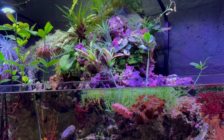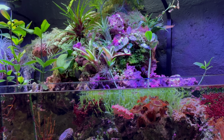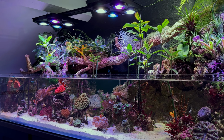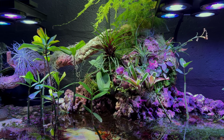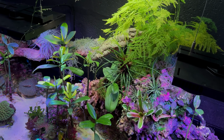A lot of people were skeptical when I built this saltwater aquarium and put plants this close to the salt water. And I'll confess, I was skeptical as well. I never managed to keep plants alive for longer than a few weeks, so this was a big challenge. But I'm surprised with how well things are going. Plants are growing and things are maturing very well.